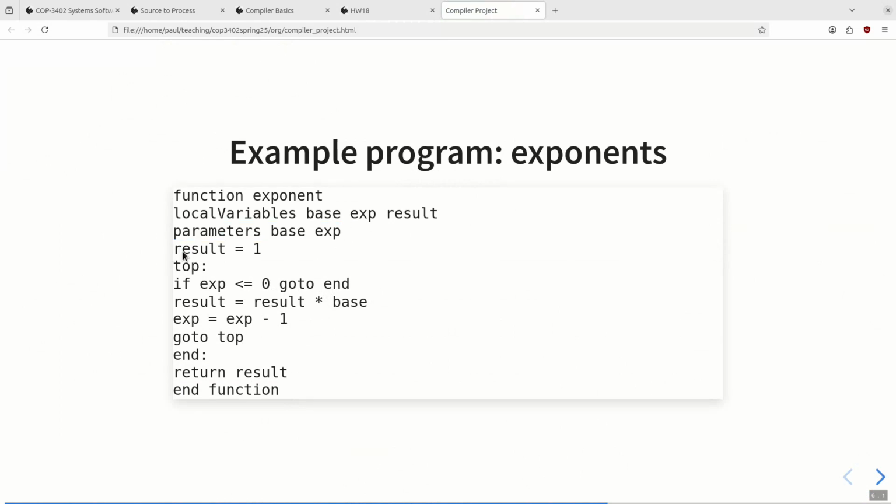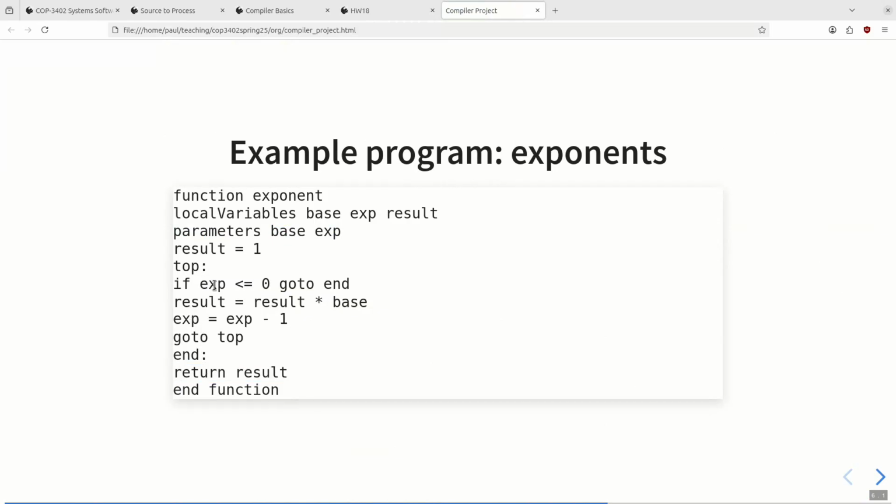Okay, so what does this code do? It stores 1 into the result variable. We have a label for the next instruction. We do a conditional branch. If the exponent, and where does the exponent come from at this point in the program? Yeah, it's an input parameter, so whatever its value is, if it's less than or equal to 0, we're going to branch to this end label here. And what's the next instruction? The next instruction will be a return, and we'll end. So if we give an exponent that's 0 or less, we just immediately branch to return the result.